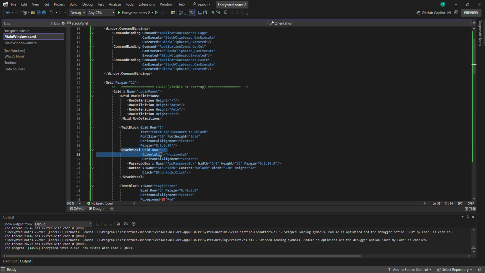And the StackPanel, this is the password entry plus the unlock button on one line, and the button calls ButtonUnlock_Click.